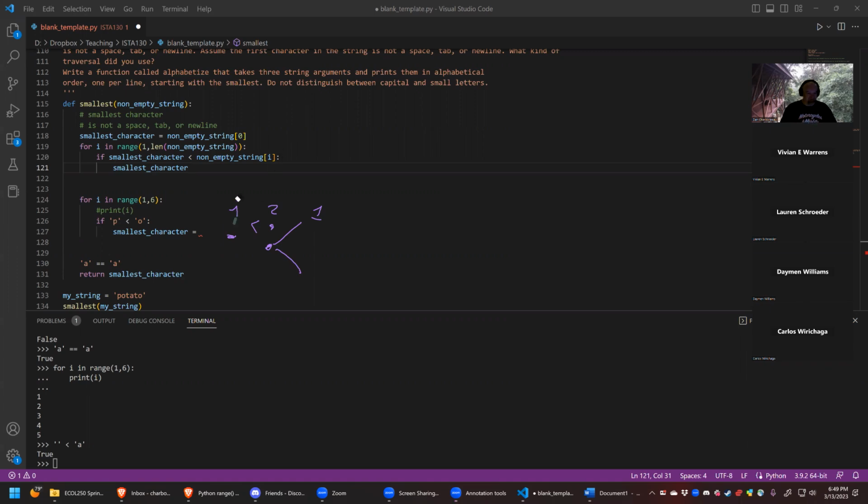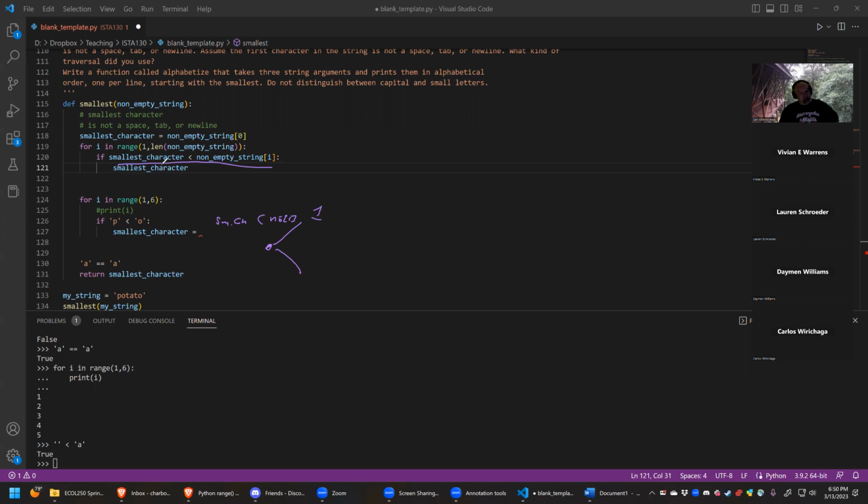All right. Let me reframe some stuff because this is getting confusing for no reason. What I'm saying is: smallest character less than non-empty at I, right? So this is what I'm saying.